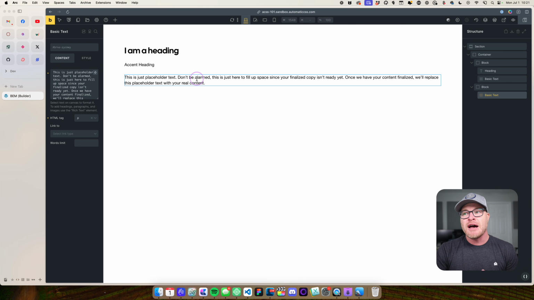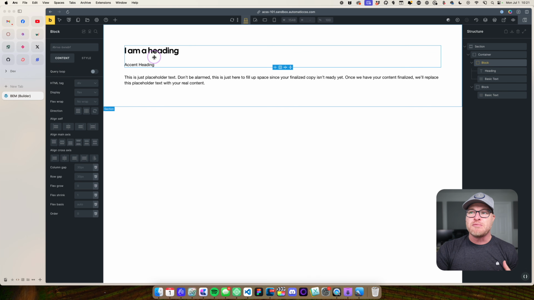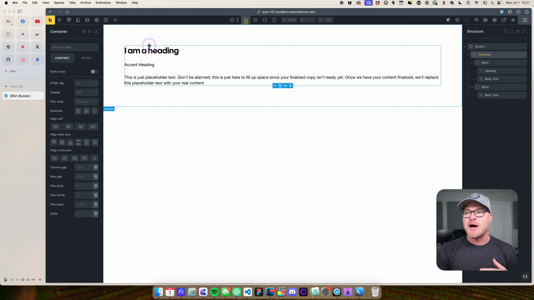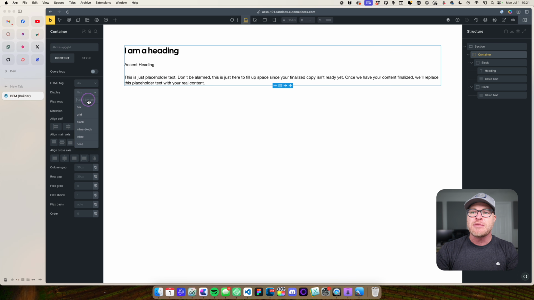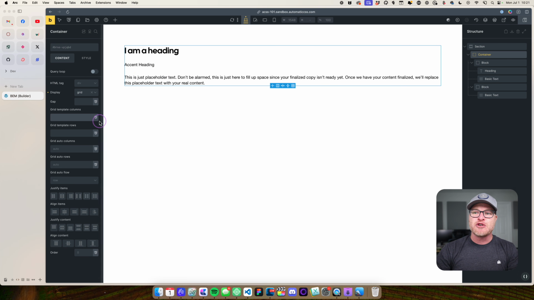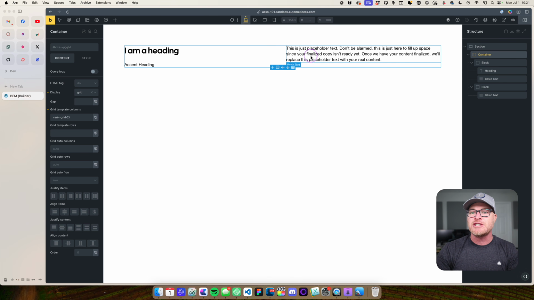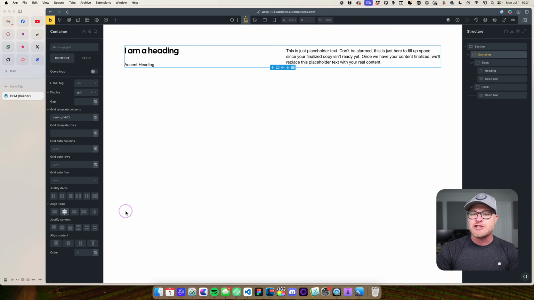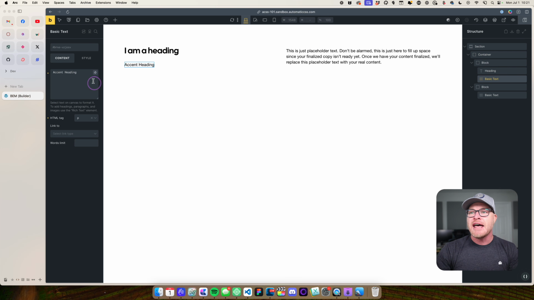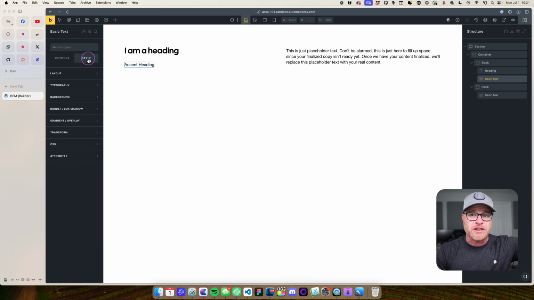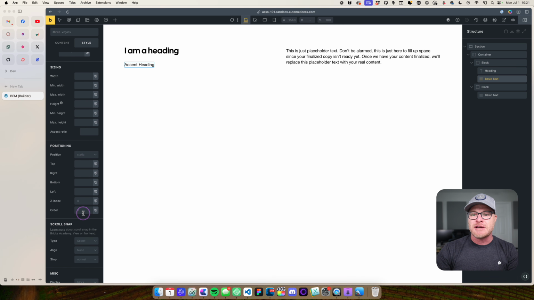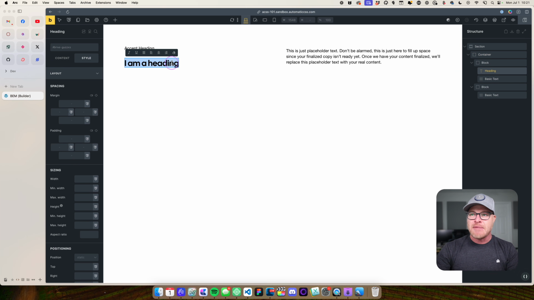This one can be over to the right, and then this group of content is going to stay over to the left. So I'm going to grab the entire container here, and I'm going to say display grid, and then for grid template columns, even though I'm styling at the ID level, I am using Automatic CSS. So I still want to use tokens. So I'm going to right click and I'm going to say, let's make this a grid 2. Now I want to align this to the center. So I'm going to hit align to the center. And then I want this to be before the heading. So I'm going to say layout. I'm going to come down to order and I'm going to say -1. I have now created my introduction.